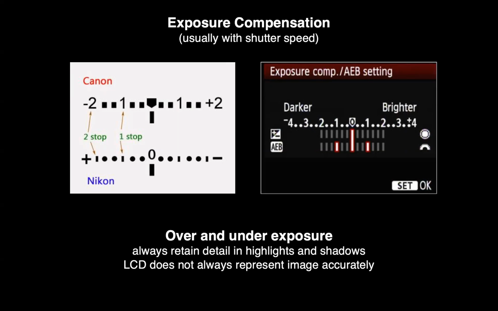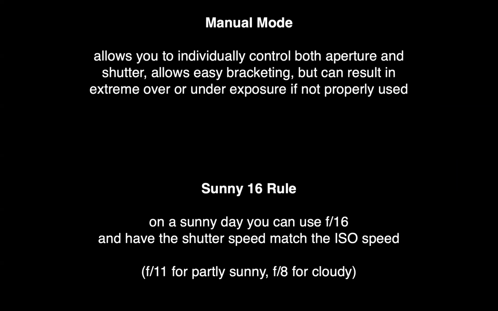So another thought about over and underexposure is that the display on the back of your camera doesn't always give you an accurate picture. What you see there might not be what you actually see when you get into the computer. So it's a good reason for this bracketing thing. And you can do this manually, and we'll talk about that more in a little bit. So when you get into manual mode, I think I've talked about this before, you can control both the aperture and the shutter speed, and you can almost always control the ISO no matter what mode you're in. And so that allows you to bracket.